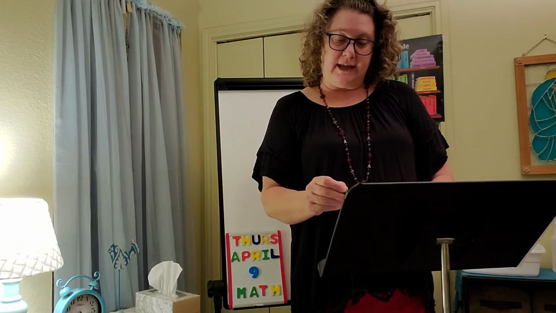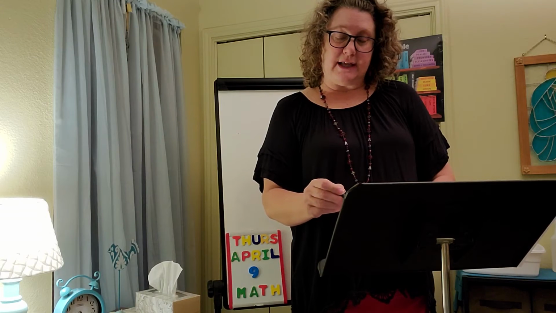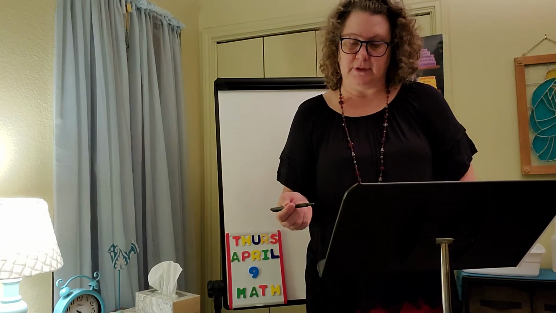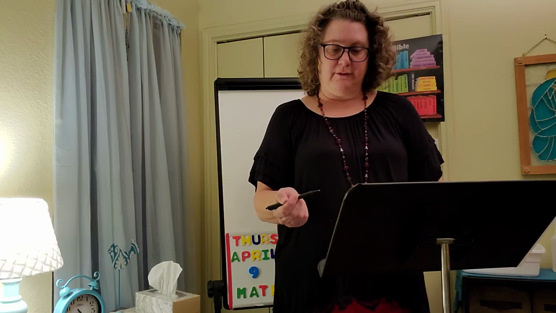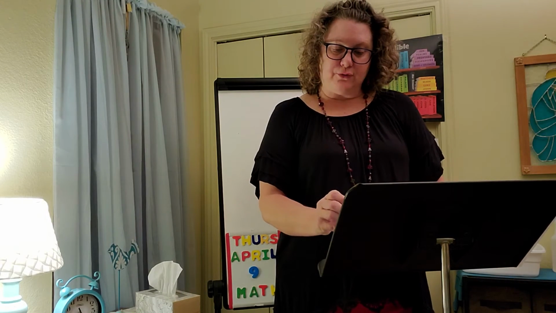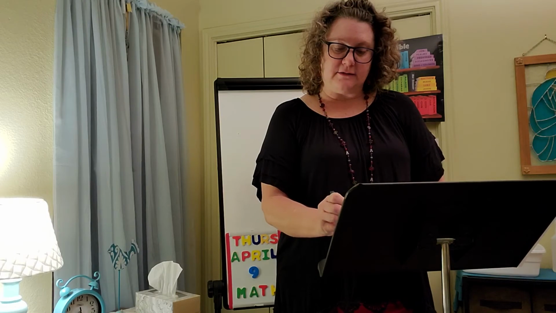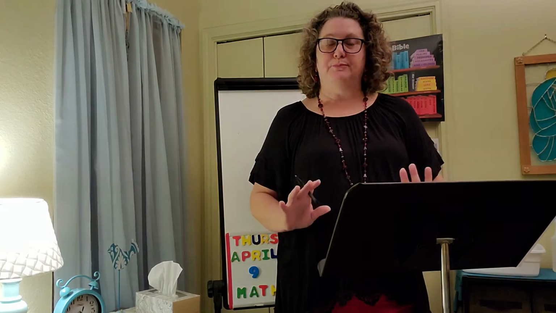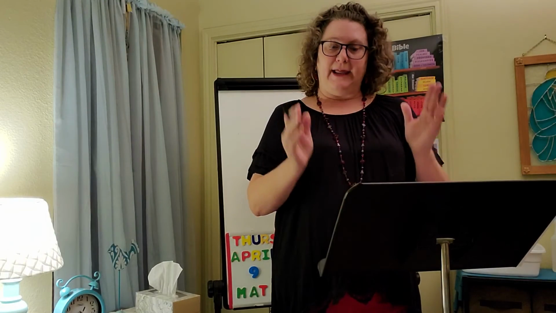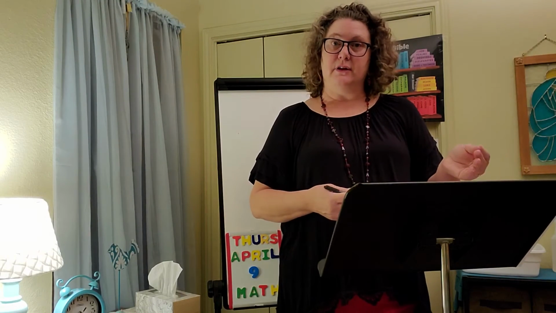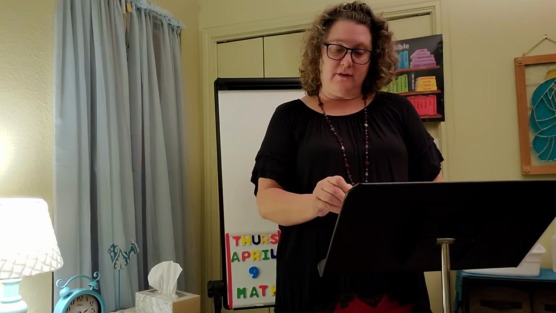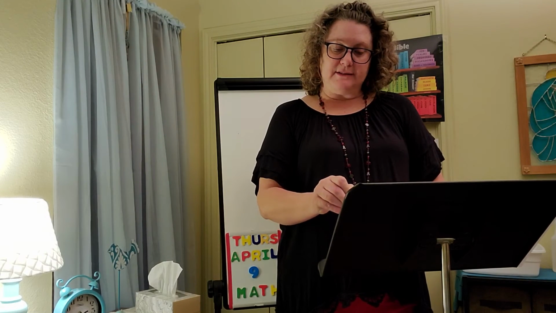So they had to take and draw a circle around 10 of those ones, because they're going to rename them, regroup them, okay? Carry them up, whatever you want to call it. And they drew an arrow, and they drew a nice little 10 in that box. It doesn't matter which box you put it in. You're adding a 10 to the tens, okay? So we've renamed 10 ones as a 10.